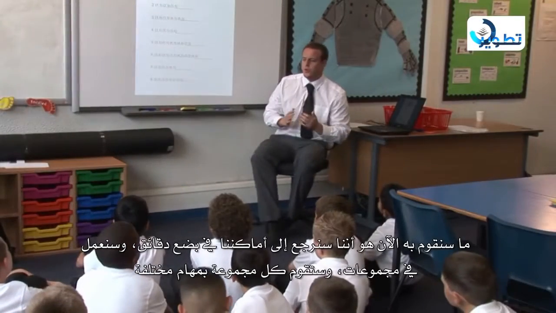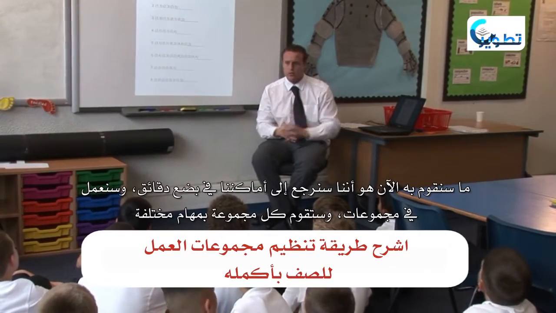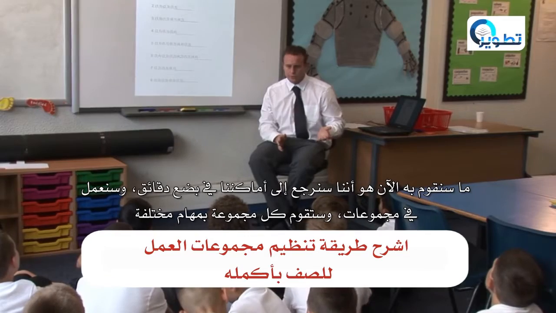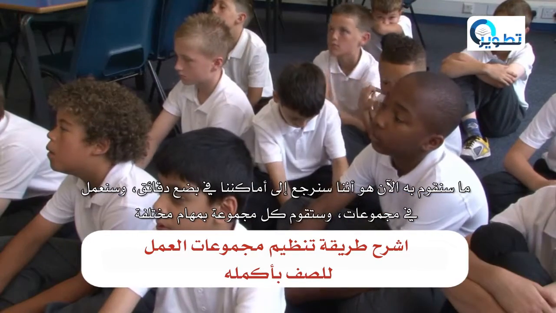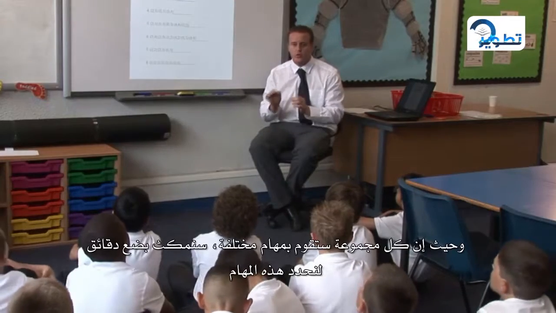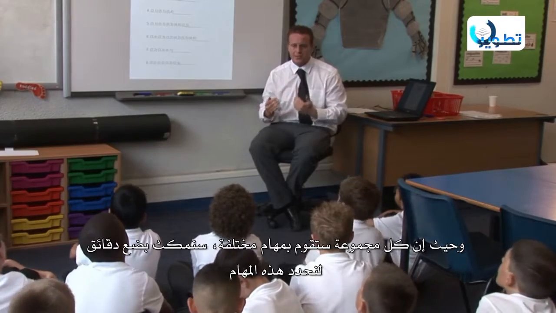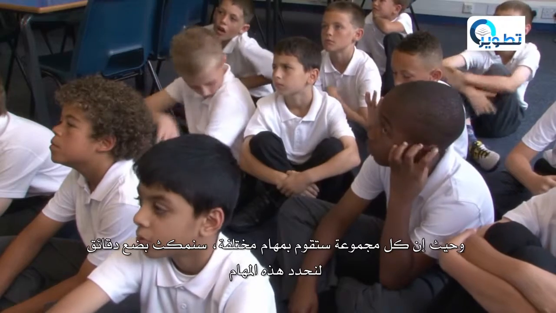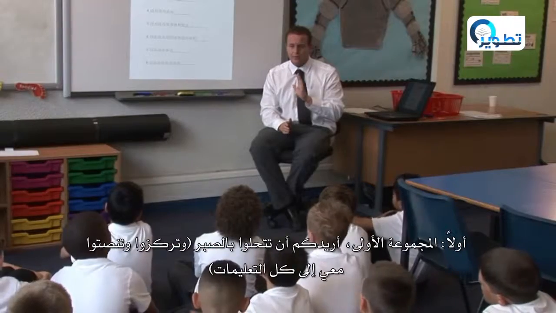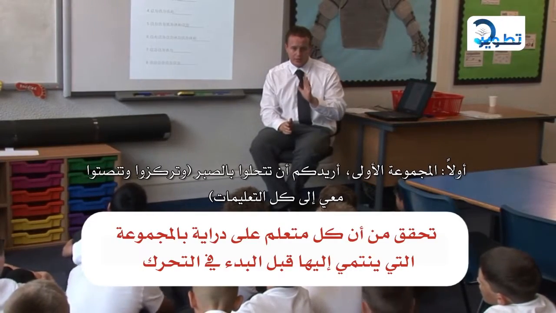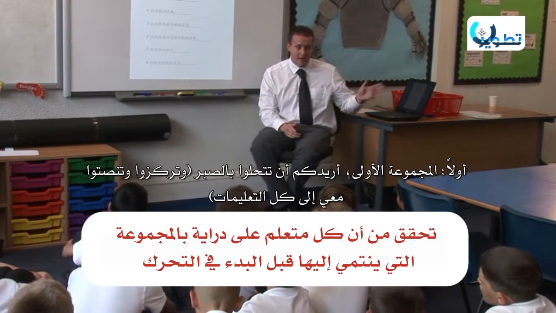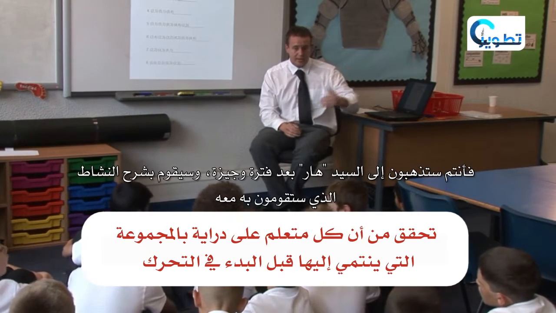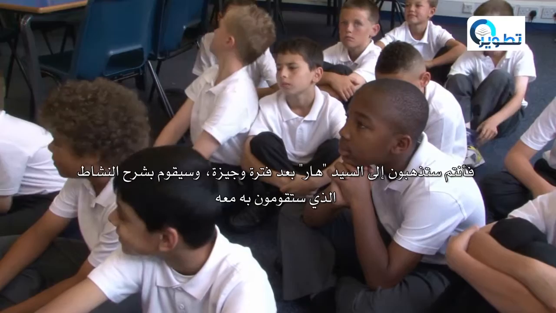Now what we're going to do is we're going to go to our tables in a couple of minutes. We're going to work in our groups, and you're going to do some tasks within your different groups. Now each group has got a different task, so we just need to stay down here for a couple of minutes, and I'm going to go through which task which group is going to do. Now first, group 1, if you could be patient, because you're going to go and work with Mr. Hare in a little while, and he's going to explain your activity that you will be doing with him.